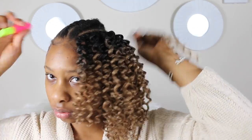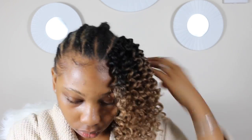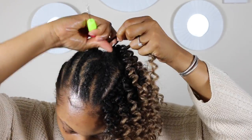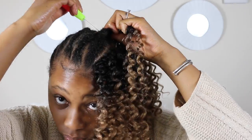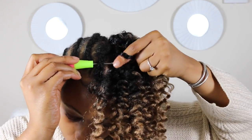Anyway, so as you can see, there is some fluff and some frizziness starting to happen. A tip that I really would recommend is that you do not separate the hairs. The hair comes in a pack of multiple strands, so I would say do not separate them. Just take them out as they've been manufactured. Don't rip them apart. Use the ones that the company has given you, okay? So that's what I did. Of course, I did make some mistakes sometimes by touching them too much, and it did fluff up just a little bit, but it wasn't too bad. So, I mean, it's fine.